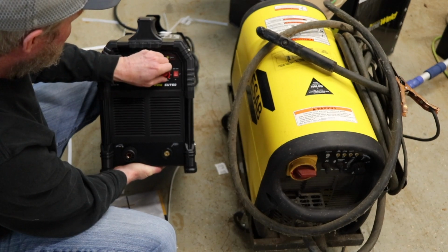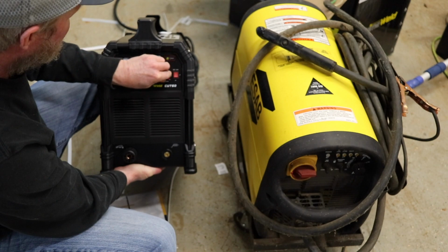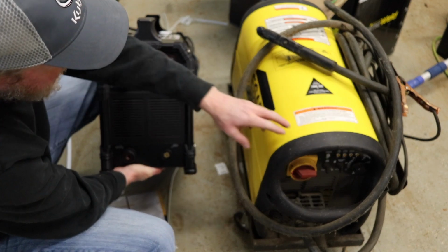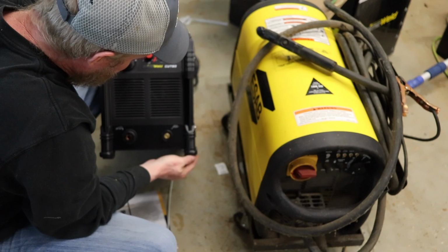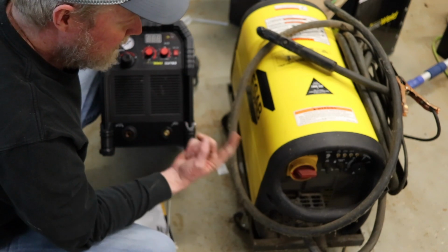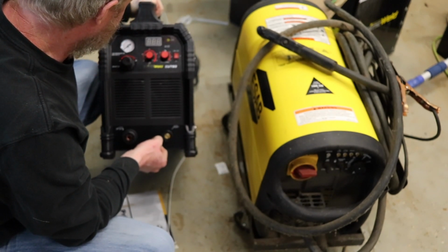You've got your post flow, which is how long you're going to cool the torch after you get done cutting, and you've got your power. This has 60 amps, this has 60 amps. So those are equivalent in power. I don't know if they're equivalent in practice, but this ESAB was way oversized for what I needed. So I'm assuming this is going to do just fine.